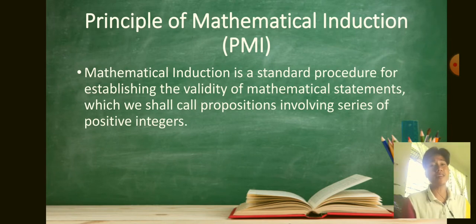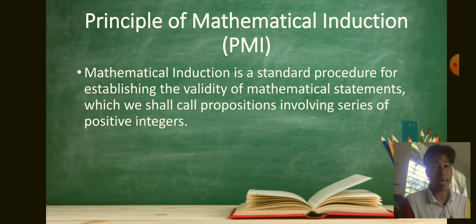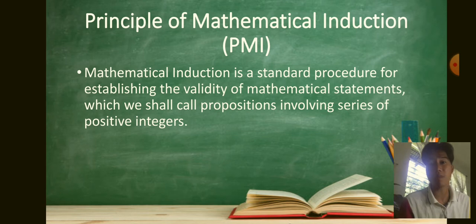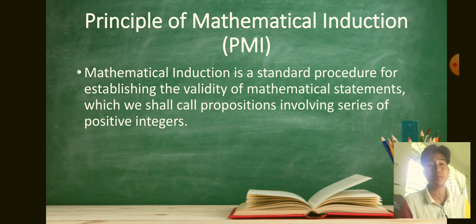The principle of mathematical induction, or PMI, is also commonly known as mathematical induction. Mathematical induction is a standard procedure for establishing the validity of mathematical statements, which we shall call propositions, involving series of positive integers. Meaning, mathematical induction is used to prove propositions involving series of positive integers.